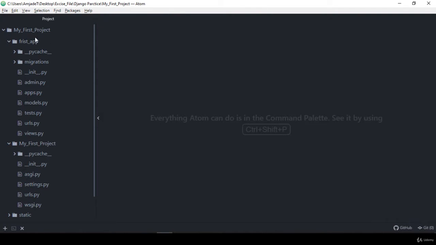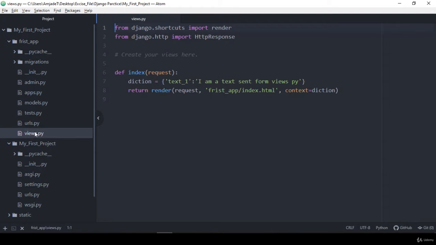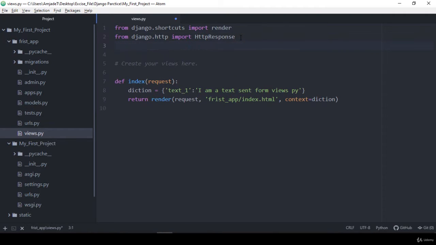First of all, you have to go to your apps, that means into this application, that is our views, right? Here I have defined two models. In our application, that is our models, I have created two classes: one is the musician, another is the album, right? So first of all, we have to import these two into our view page.